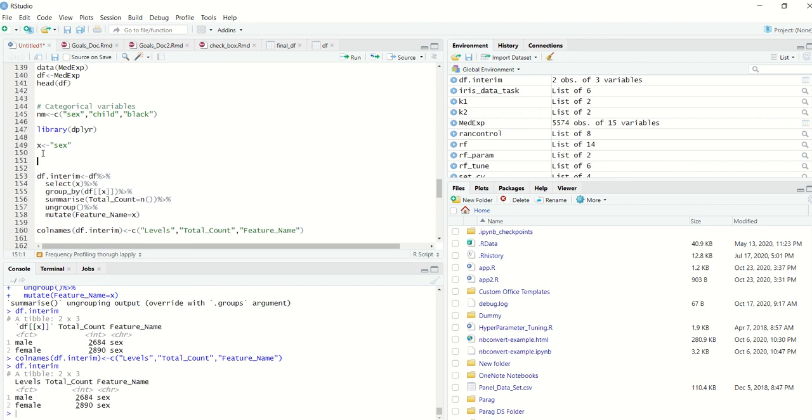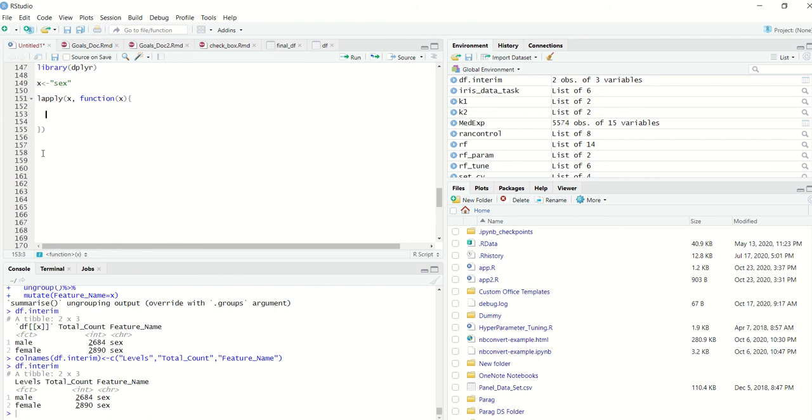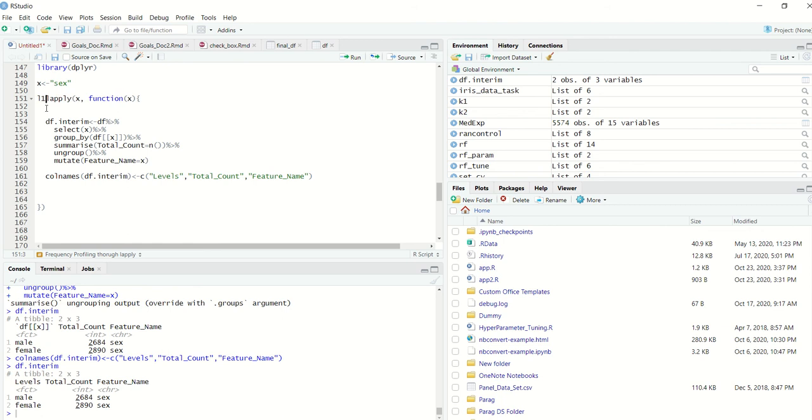Now we can extend it. The list is our x. The function is nothing but what we'll put here, and then let me assign it to L1.